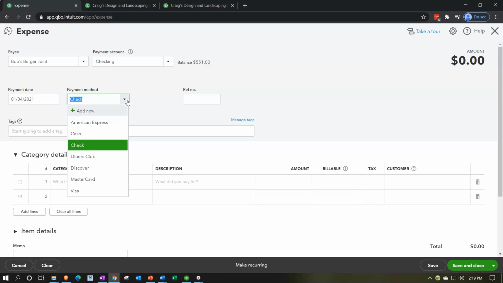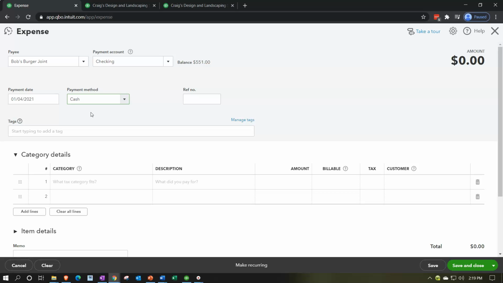So our options in the drop down here, we've got a check, we've got the credit card if we pay them, cash that we're paying them, check, Diners Club, Discover, another credit card, and all these credit cards that we can pay with down here. Now notice that these two are going to do similar functions. If you say cash, then you're decreasing the checking account, and most likely, possibly you're not paying cash.